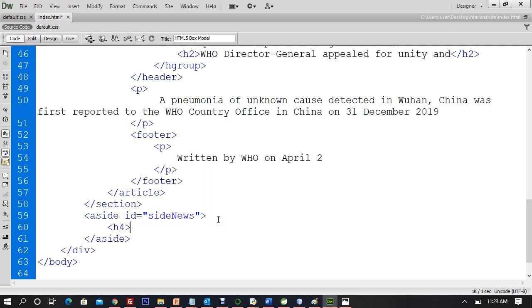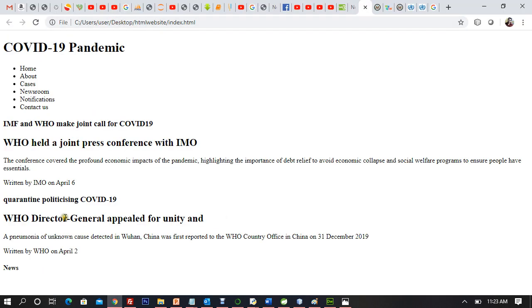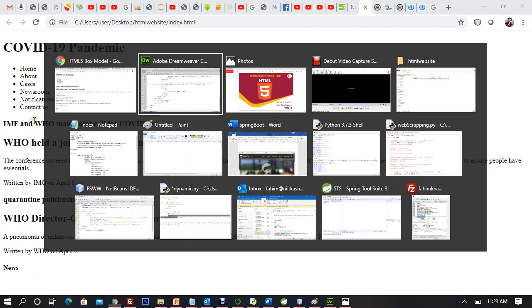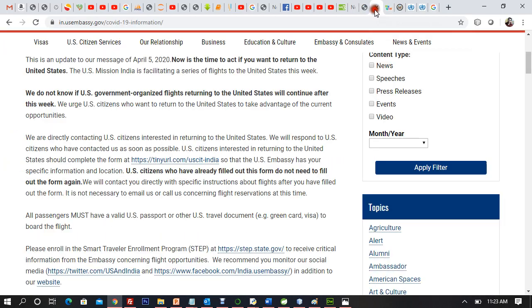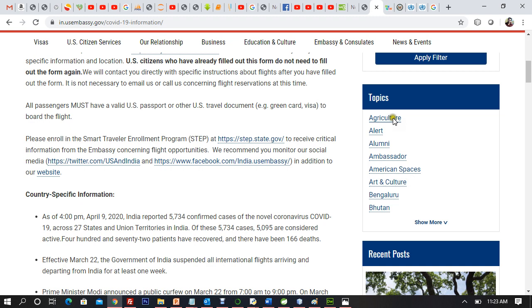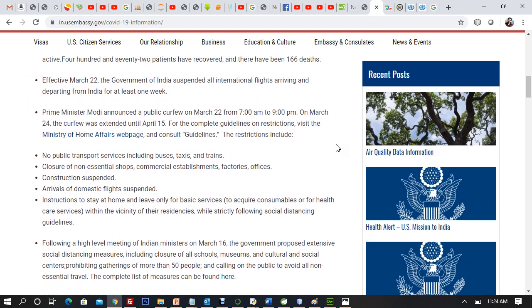So let me use h4. Alright, in HTML5 it's actually opposite, right? h4 is going to be now more, you can see right here, it's going to be smaller, but here in sections it's going to do the opposite, right? And news is going to be any news that you want to choose. This is a sidebar, right? So you can choose any news right here, right? And let me choose a news from the sidebar.